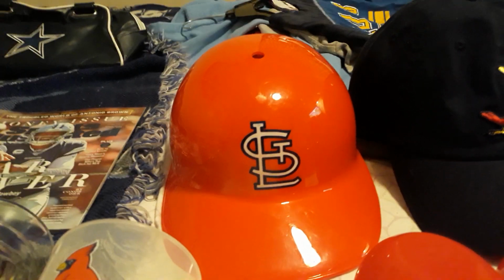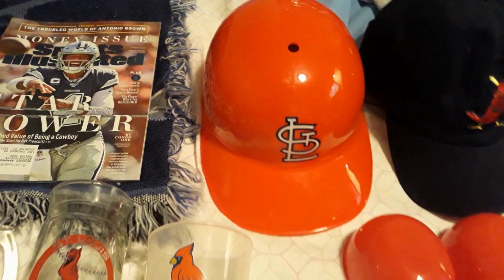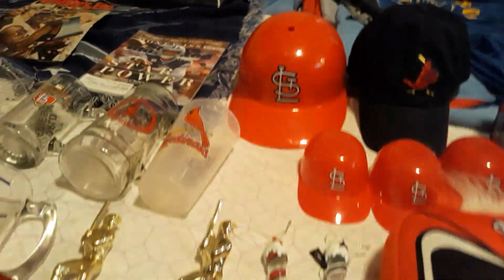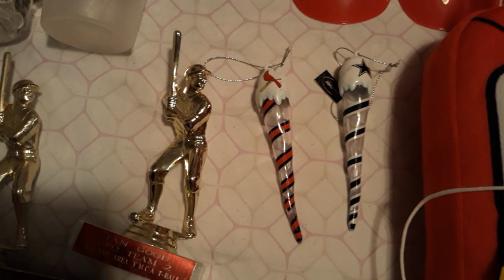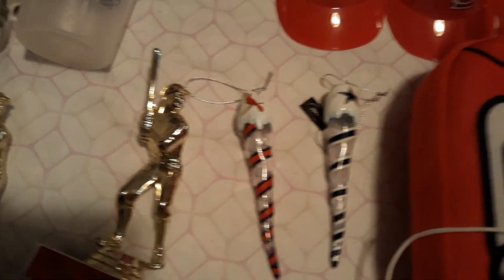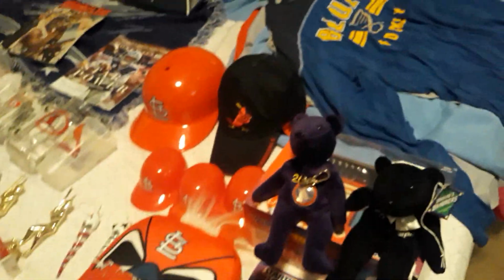We always had a bunch of different teams' hats at the souvenir stands. They had like every team's hat at that time. And as a kid, you buy all the different hats over time when you go to numerous games because you want different teams like the Cubs and Expos, Giants, the big name teams, and teams that you're like, man, I love that color, love that helmet, all that stuff. So a lot of good memories wrapped up into going to the old Busch Stadium, and I've been to the new Busch Stadium as well.